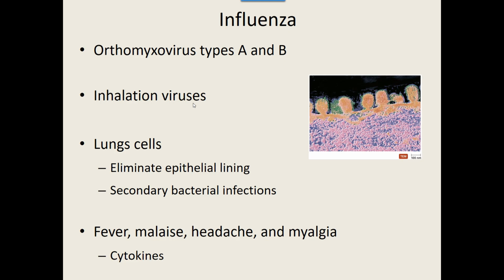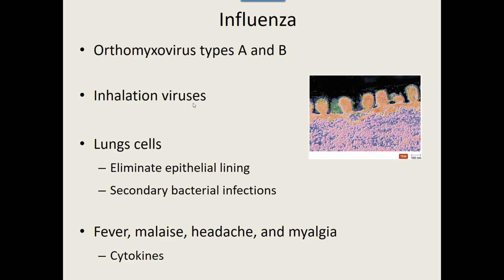Now, the symptoms for flu: fever, malaise, headache, and myalgia or muscle pain. They're all caused by chemicals called cytokines, which are produced by the immune system. But the one question students usually have is, what about nausea and vomiting? That's part of the flu. It's not. Vomiting and nausea are not part of the flu. If you have fever, malaise, headache, muscle pain, you have the flu. And if you're also vomiting or have diarrhea, you have something else too. Maybe it's a norovirus. Maybe it's some bacterial infection. You have something else. But vomiting and nausea are not symptoms of the flu.